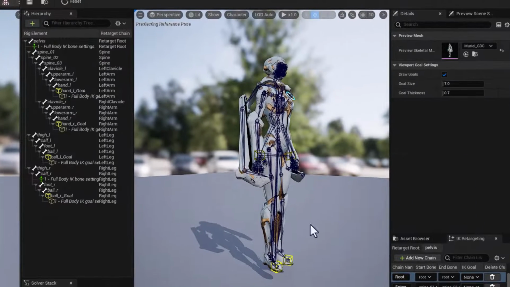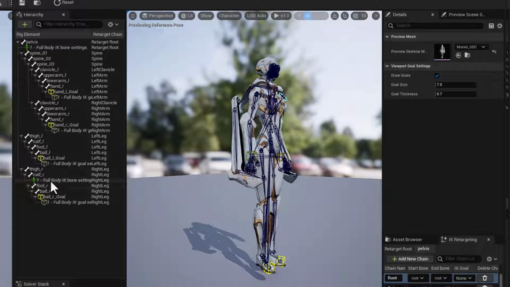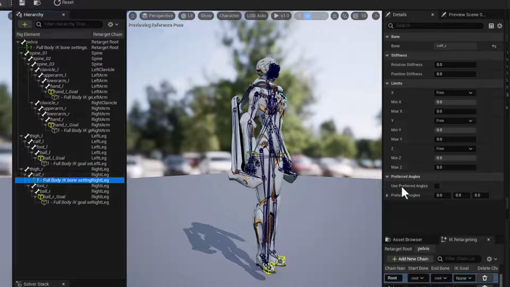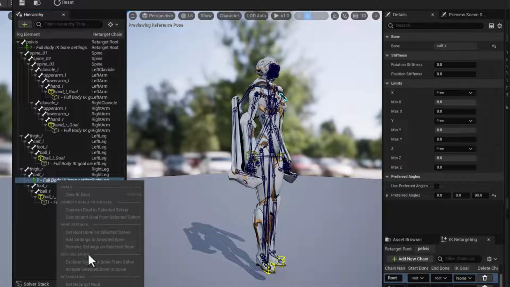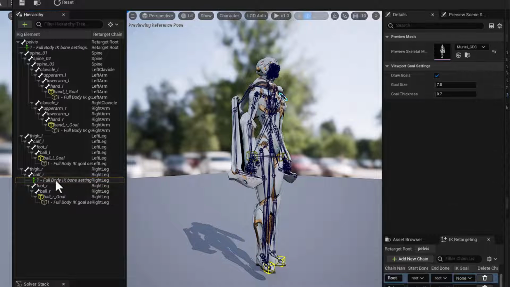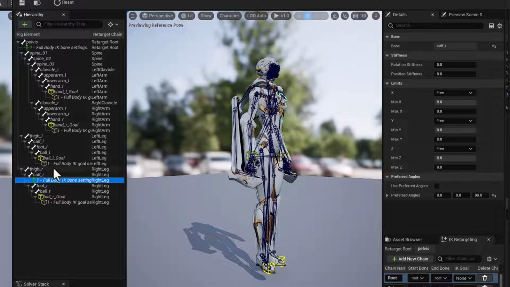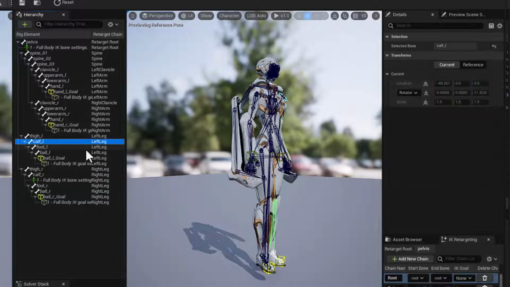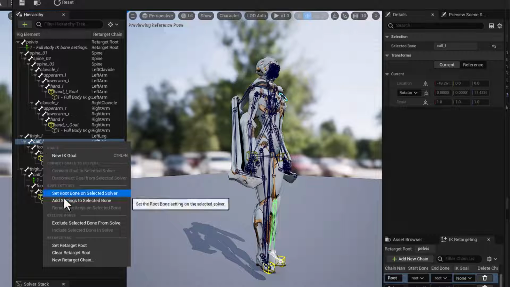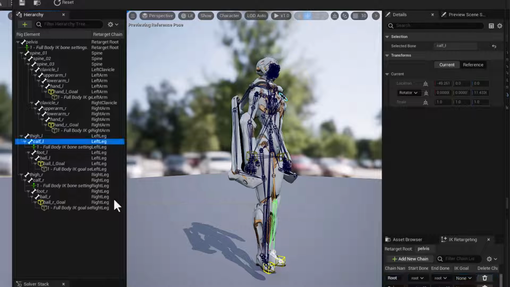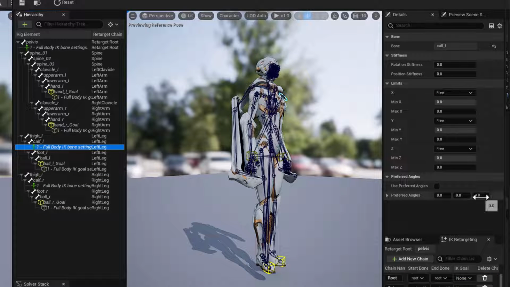Okay, so back to our setup. We'll go ahead and look at our calf and set that to a positive 90. And unfortunately, I don't think we have a mirror setting here, right? There's nothing here to mirror this, so I also don't think I can copy this, Control C, and put it on the calf left, Control V. Yeah, that doesn't work either. So for the calf left, we just need to create the same thing. There's a right click, add settings to the bone rather, and set this to 90. Okay, so now that should be good for us.